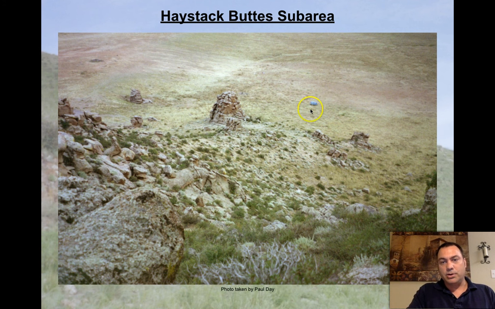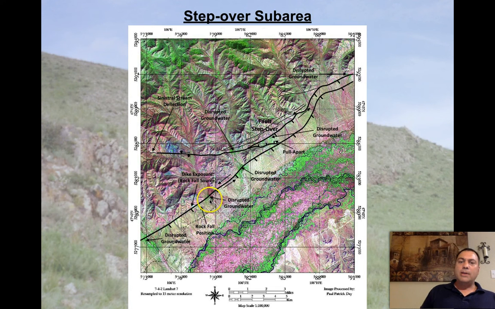And for scale, here's our field vehicle driven by our fearless Mongolian student driver, who could do amazing things with that truck. All right, so the next area to the east is an extremely important area for working out the kinematics of this fault, whether it was an extensional fault, a left lateral strike slip fault, or a right lateral strike slip fault.